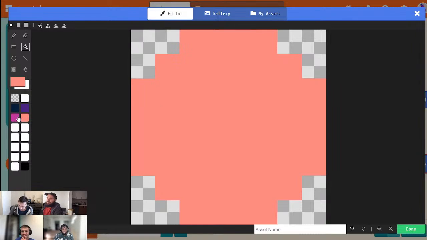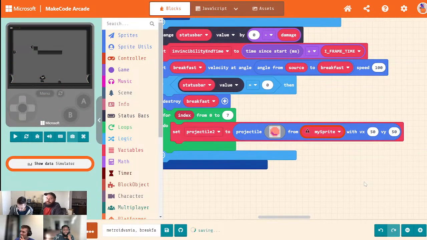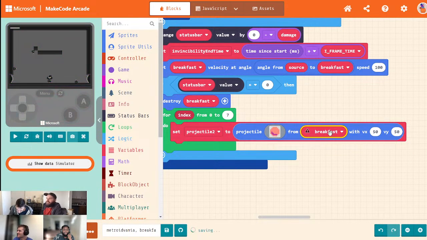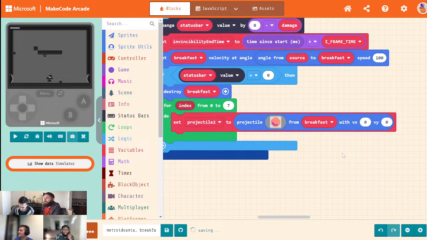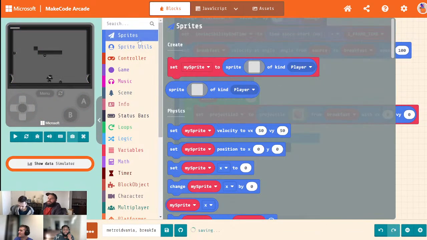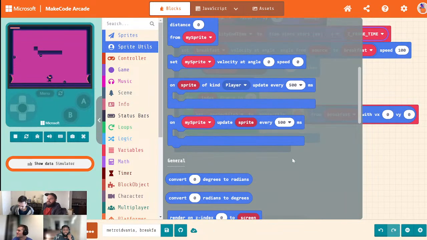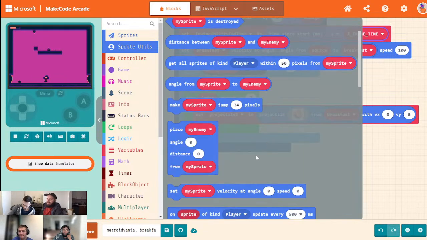There we go. I'll give it some shading. And we're going to do this from breakfast. So even though breakfast was destroyed, he's still in the same spot. So we can do it from breakfast. That'll work just fine. We're going to set the Vx and Vy to be 0. On this guy, we're going to use the sprite utils block that we just used, the set velocity at angle.